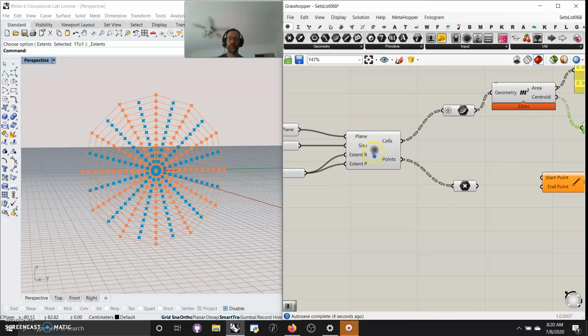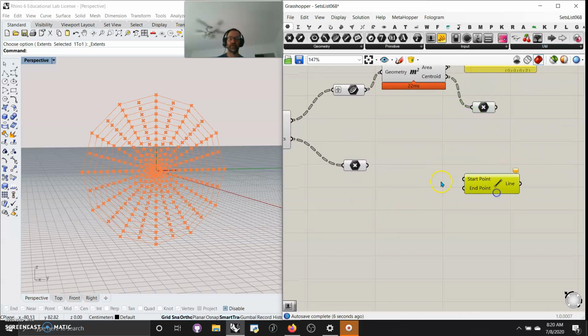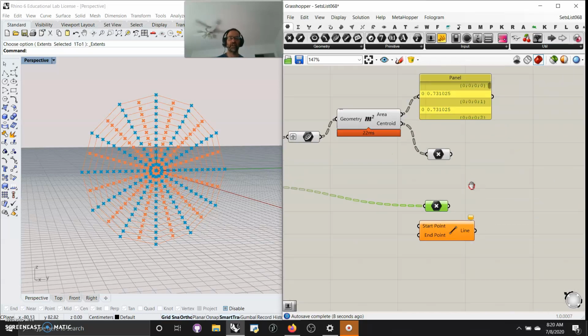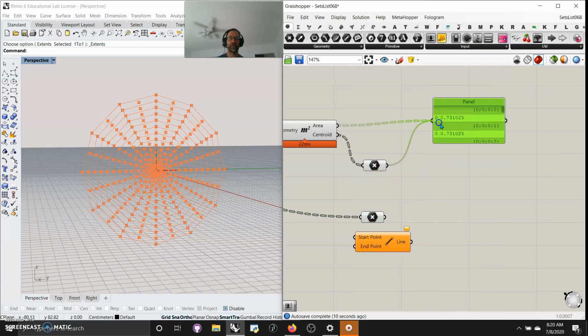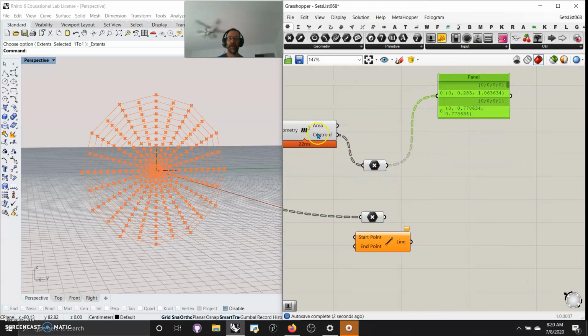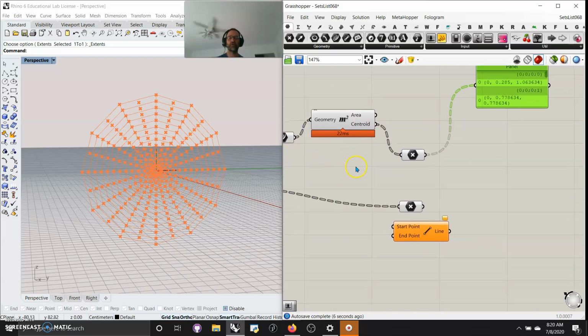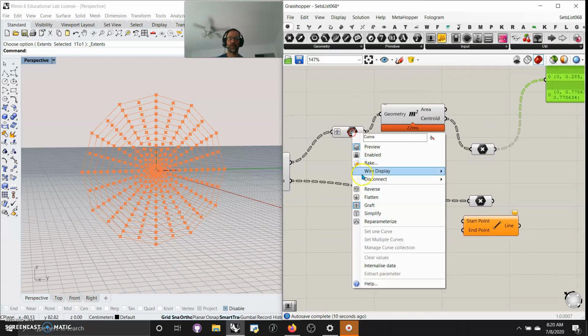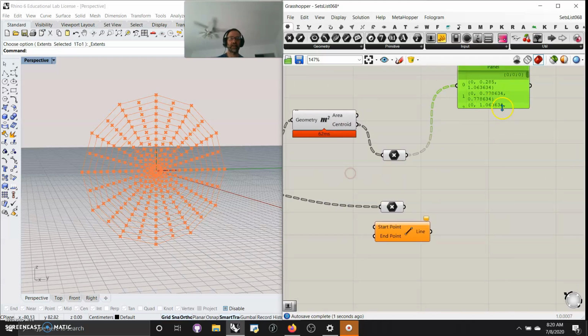Another trick is realizing you don't have to plug it in every single node. Just because it has a button in doesn't mean you need it. So if we take the data from these points, which are all grafted separately as points, we don't want that. We could graft differently. I'm going to show you the power of grafting these, not grafting them. Let's not graft it, and let's see the data in its groups.